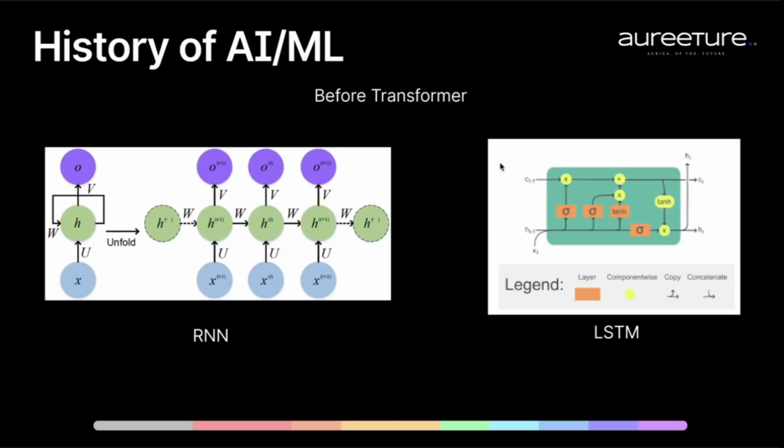You've got RNNs, recurrent neural networks, and you've got LSTM, which is a special variety of RNN, long short-term memory recurrent neural networks, right? So what are these? An RNN has an input, a hidden state, and an output. It might be sequence to sequence, as in you feed a sentence, you get a sentence out. It might be sequence to word, as in you feed a sentence, you get a word or a classification out.